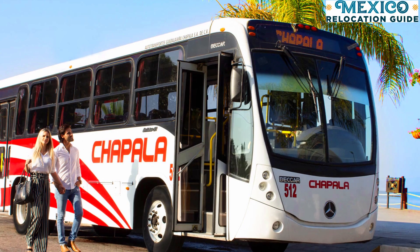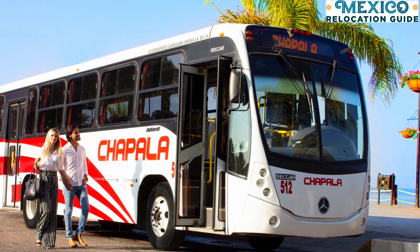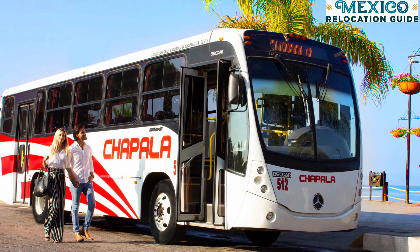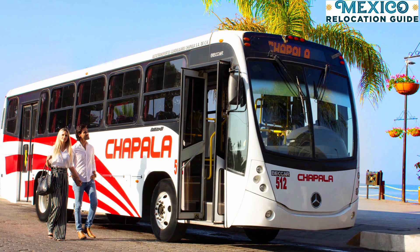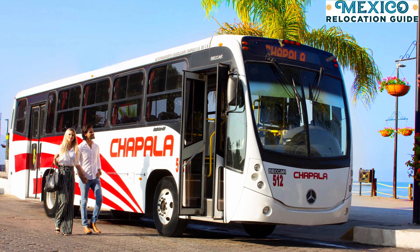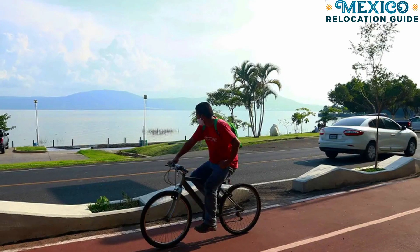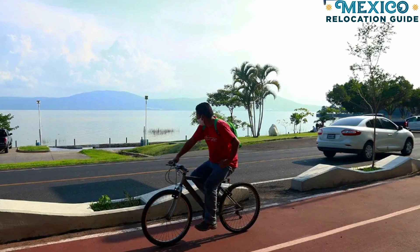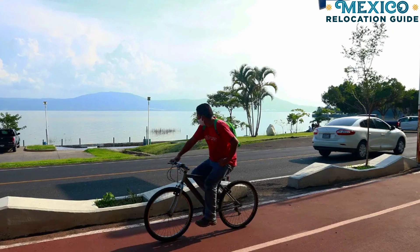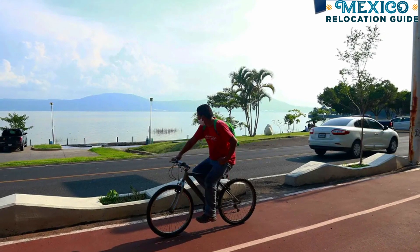As for getting around, if this is your first time exploring the Lake Chapala area, you should know there is one main road or carretera that connects all the towns. It can be traveled by bus, car, and even bike — this road has its own bikeway. We encourage you to bike or walk as much as possible to help minimize traffic on this one road. Just know this carretera is prone to traffic jams, so it's a good idea to avoid it on holidays and weekends.